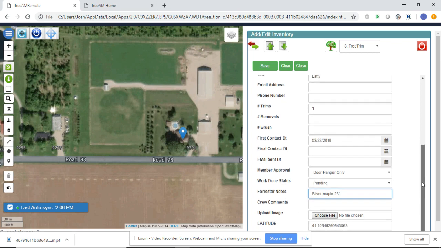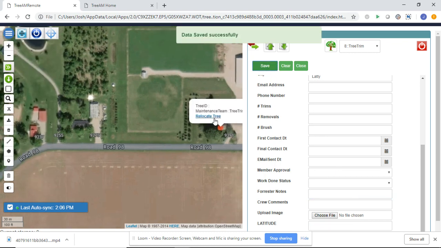Now I'm going to make a note of that because we're also going to create a TGR location for this same property. But we're going to put it exactly where that tree is. And on the forestry notes, I want to make sure that I'm indicating that I have a TGR tree, just in case the property owner calls me and I'm looking at the notes for tree trimming, I can refer to this TGR that I'm about to put in. So I'm going to save that location.